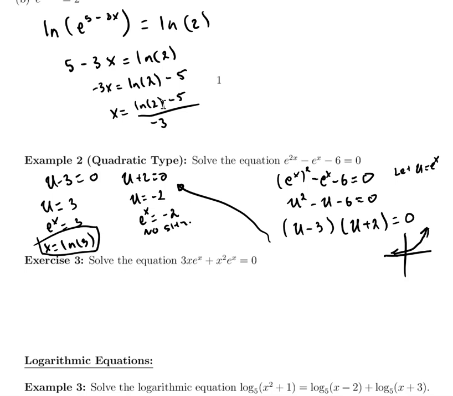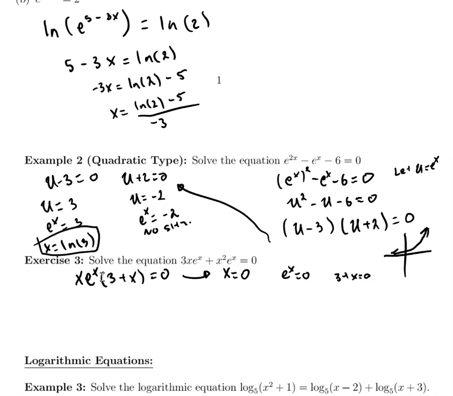Also, you saw how I used factorization there to solve my quadratic. We can solve a lot of other types of equations with factorizations too. So why don't you see if you can factor and find all the solutions to exercise 3 here. Okay, hopefully you paused the video and tried that, and if you did, you got the following factorization: x e to the x times in parentheses 3 plus x, and that's equal to 0.